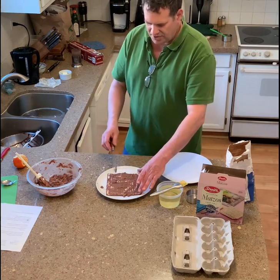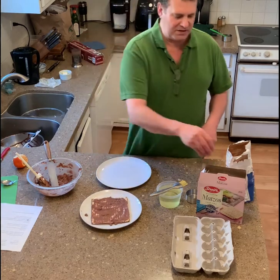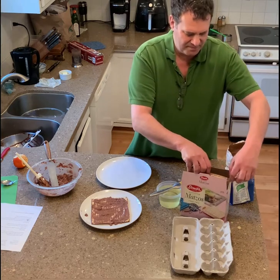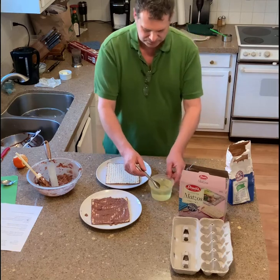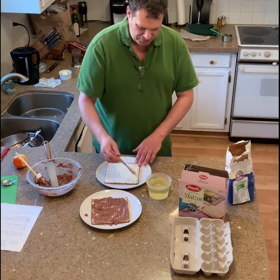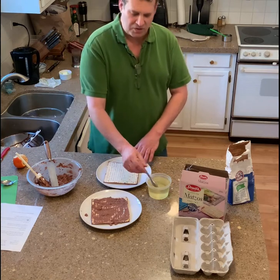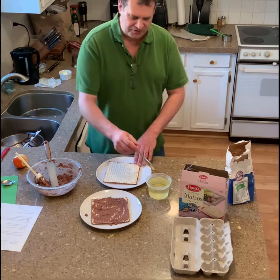Then we want to go ahead and do that with the next layer. What I like to do, because it gets a little messy doing it on the same plate, is use a second plate. And go ahead and brush it. Now the matzah is still very stiff, but when we're done, we're going to refrigerate this, and the syrup will soak into the matzah and soften it up for us.